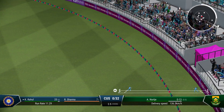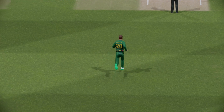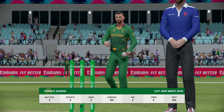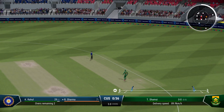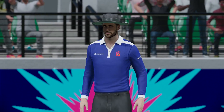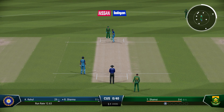Nicely played, perfect timing — you can't fault the bowling, sometimes your opponent is just too good. Wonderful front foot shot and there's no point in chasing that. Going with spin — the spinner is coming on to bowl. Great shot with minimal follow-through, just great timing to punch it through the field for four. A good contest here at the moment — four off the last ball and it'll be interesting to see how the bowler can respond.